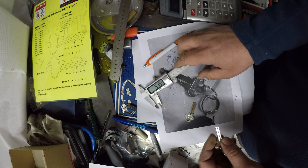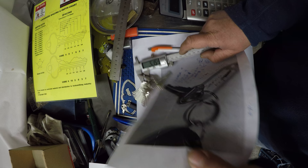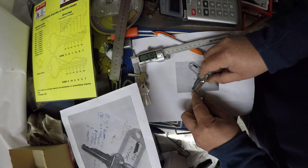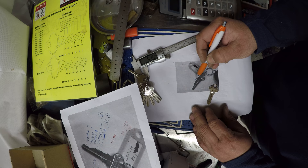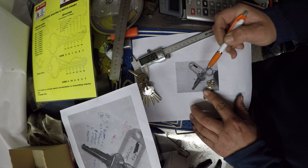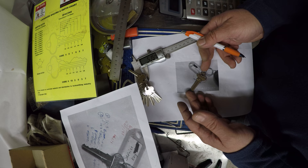That's roughly how to make a key from a photocopy. Other people do it other ways — you can actually reduce the photocopy and then try to scale it up the best you can. Print it out, scale it, using the head of the key until you get it spot on. What you're looking for is to match the head, the shoulder, the blade length, and the blade height as much as possible. Remember you do get a little bit of shadow on photocopies, so don't let that put you off. You could even hold it up against the light, put your key behind it, fold your piece of paper, and see how accurate your key is.